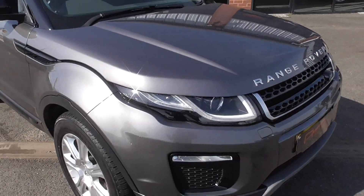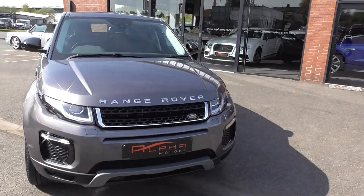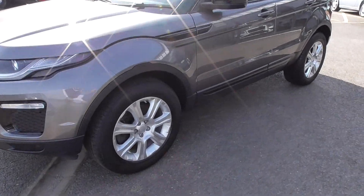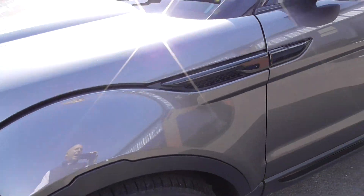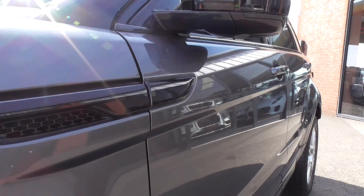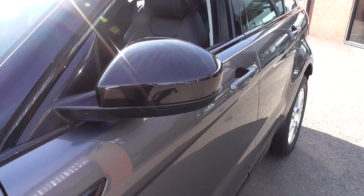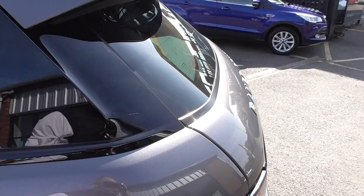This is a second-generation car, so you get all the exterior black detailing on this model — different front bumper, headlamp wash. On the technology pack we also have parking sensors front and rear. All the wheels are in nice condition and you can tell the car's been well maintained and cared for. Looking down the sides, it's really been looked after — free from pretty much any trolley-dent parking marks. You also get the black mirror caps and black detailing around the external windows.